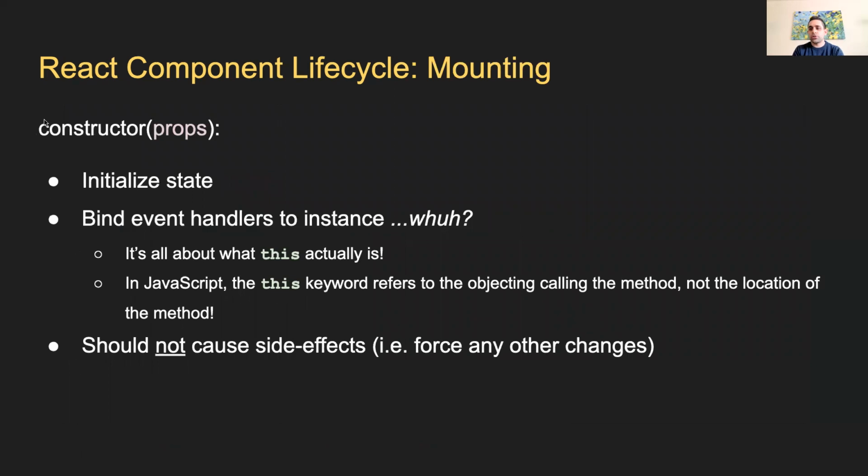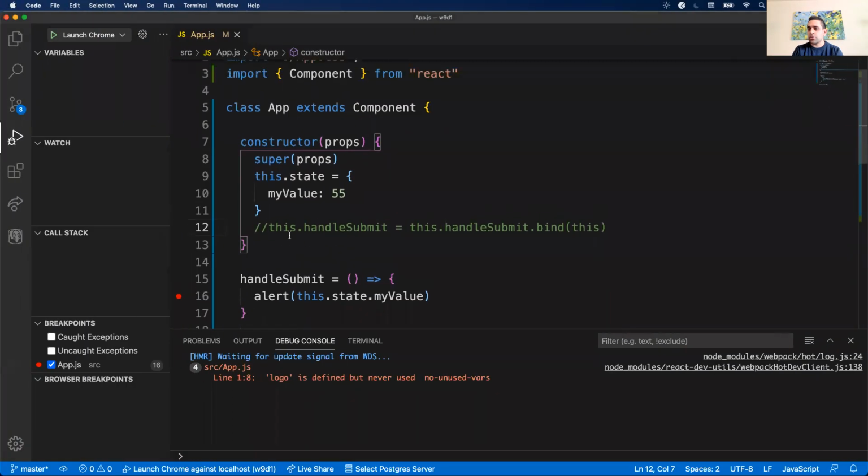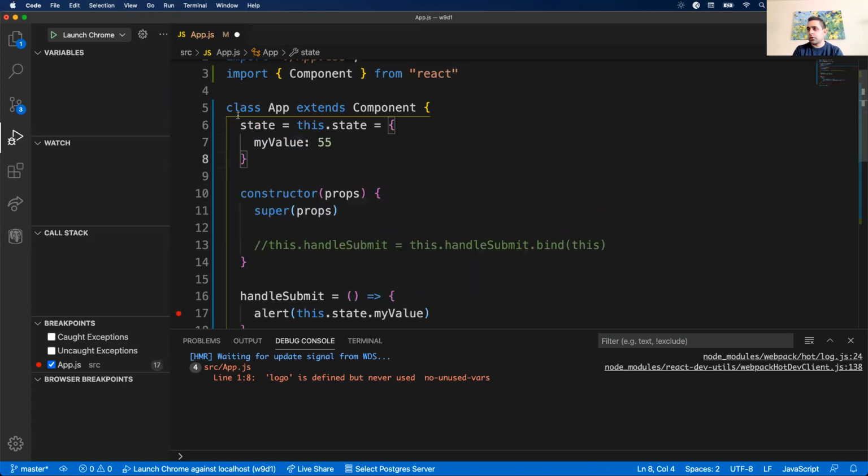Okay, so we went over the constructor, definitely spent some time in there. The last thing I want to talk about for the constructor, in case there was a question about it. It is recommended that you initialize your state values in your constructor, but you don't really have to do this. I can actually take lines 9 through 11 and just do that directly here. So I could do state equals whatever I had before. All right, so this is totally fine.